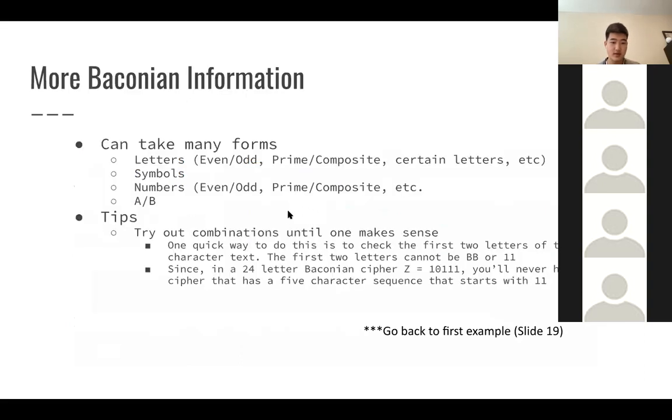Okay, yeah, this is what I was talking about. So it can be split, if you have letters, it can be split even, odd, prime, composite. You don't really see this that much, but I guess it could happen. So prime numbers are like 2, 3, 5, 7, 11, 13, 17, 23. Those are the ones you would use because that's just the scope of the alphabet. So these could all map to 0 or 1, and the other stuff would go to 0 or 1.